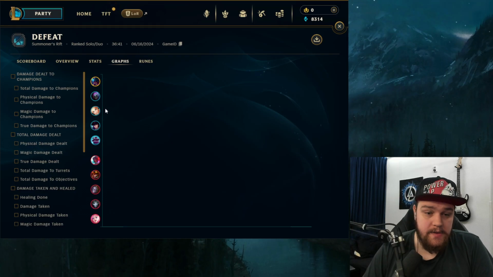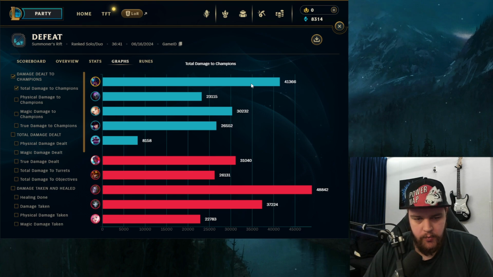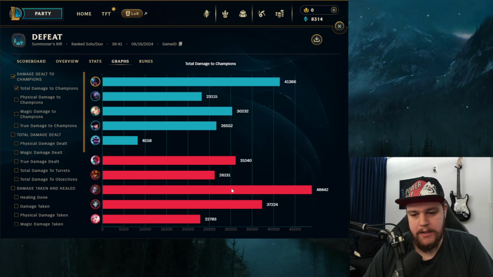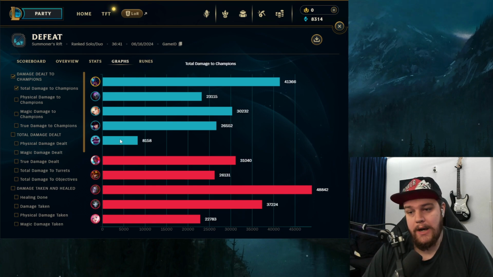Alright, so for the endgame stats here, I ended up doing 41.4k damage, which is the most here, definitely. Orianna did great. Her ults in late game team fights, like the Orianna Jarvan ult combination, is what made it very, very difficult. Especially obviously with the man down. Like as soon as Braum was out, it was over.